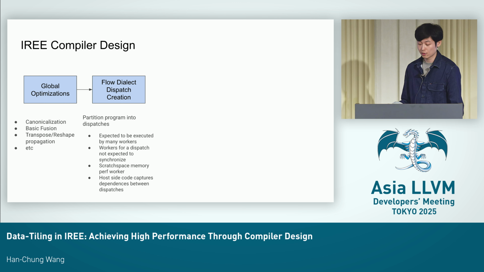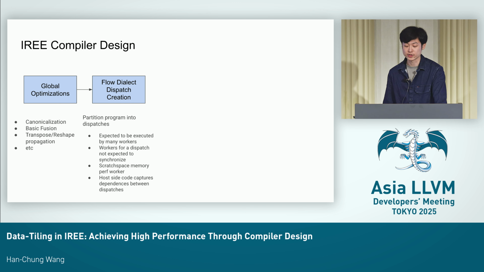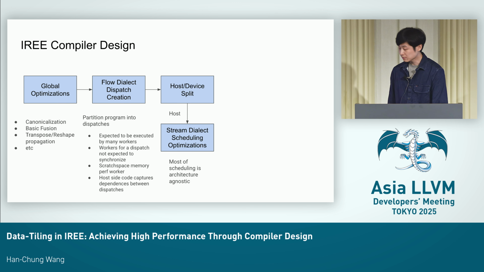So we also capture the dependence between dispatches. We wrap them into flow dispatch workgroup ops. A workgroup op takes some operands and produces result tensors, and the result use captures the dependence between dispatches at the SSA level. So you can think that a program becomes a set of functions, and how we call the functions in the program is captured in this phase.